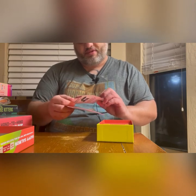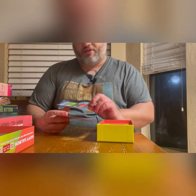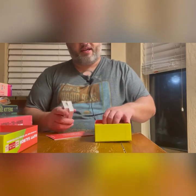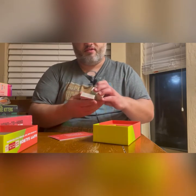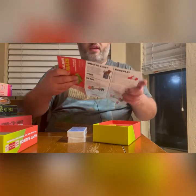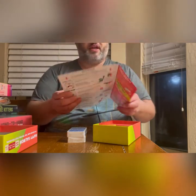It does have one of the little ads in here — Game of Cat and Mouth, Poetry for Neanderthals, Throw Throw Avocado, and Exploding Minions. All of those are absolute wins. Inside, we have two decks of cards, a green deck and a blue deck, and then in classic Exploding Kittens fashion, a very simple, small instruction guide.